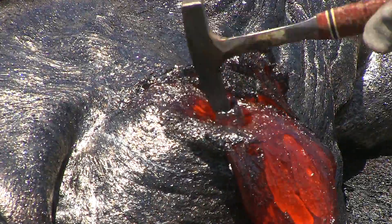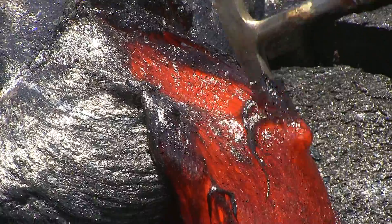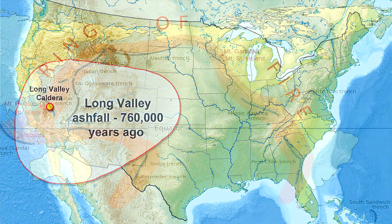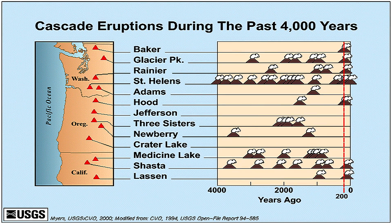There's a nice global pattern for these magmas. The low silica magmas form when oceanic crust is melted, like in Hawaii or Iceland. The high silica magmas form when continental crust is heated up, like the Yellowstone caldera in Wyoming or the Long Valley caldera in California. And the 60% silica magmas typically form at the edges of continents, at the coast, where the 45% and 75% silica magmas mix in a subduction zone, like the Cascades of North America or the Andes of South America.